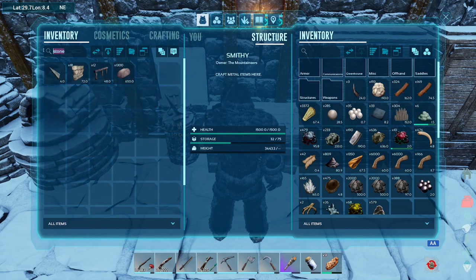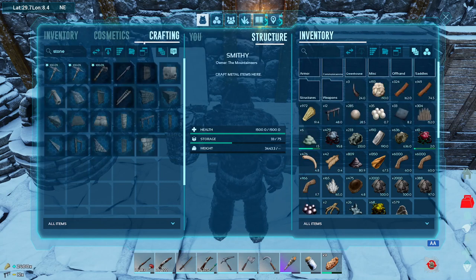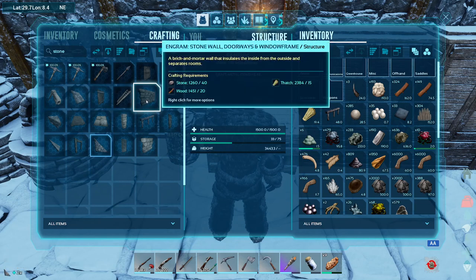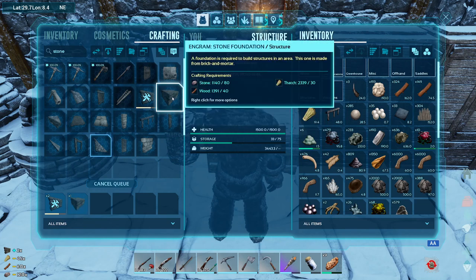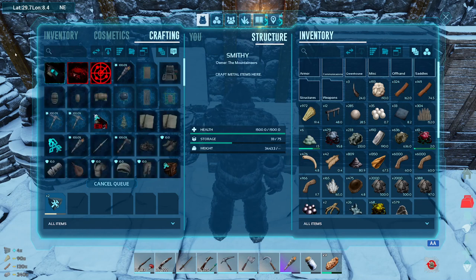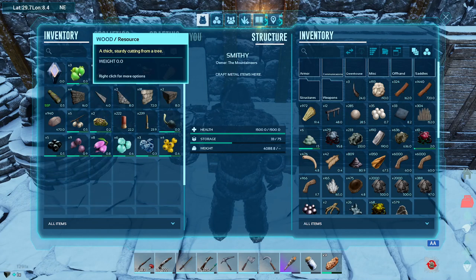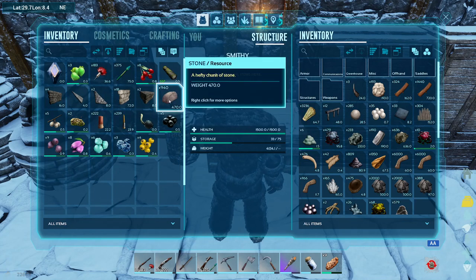Oh, we're too heavy. Let's drop these over. Can I do it now? Okay, good. Let's make two of these, and four of those. And two of these. Drop that out. We'll take this and this out.